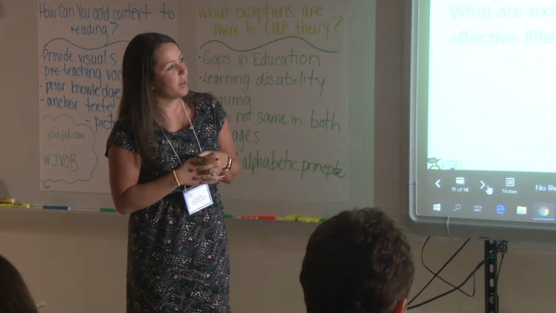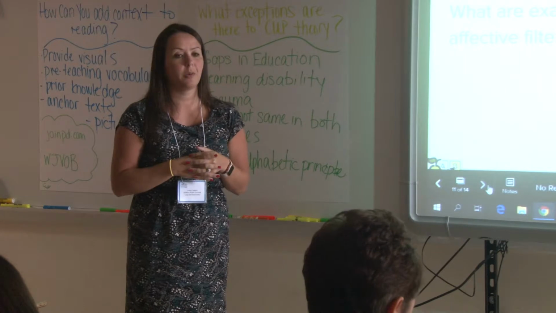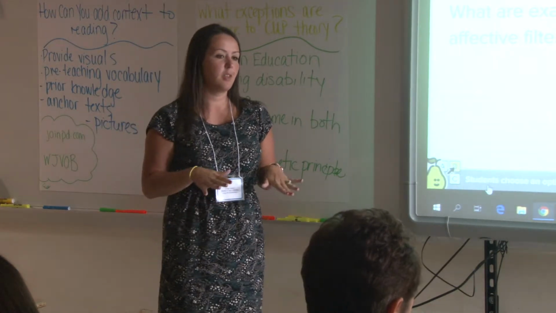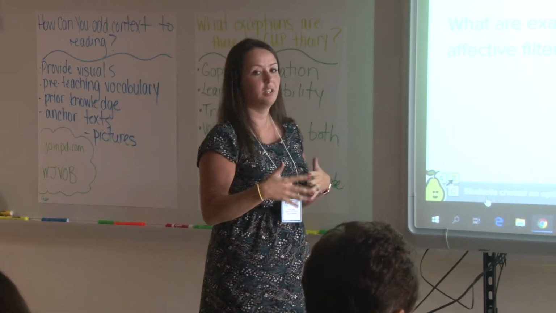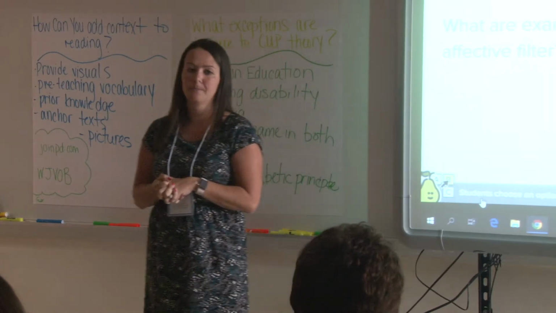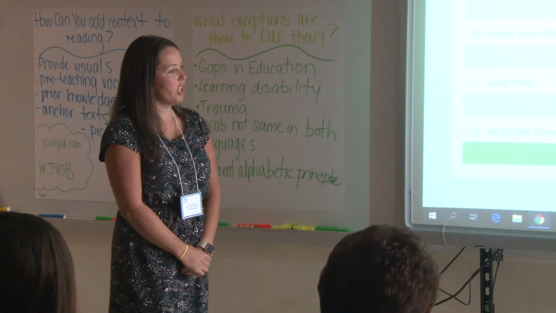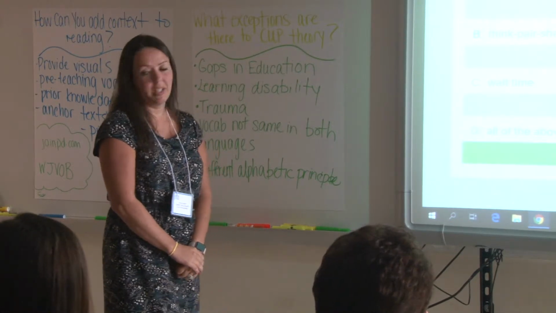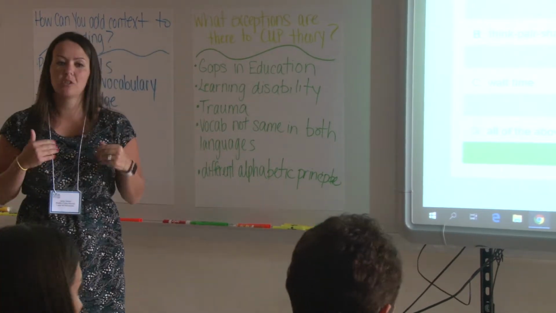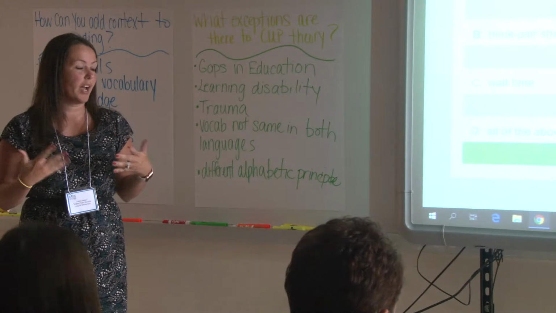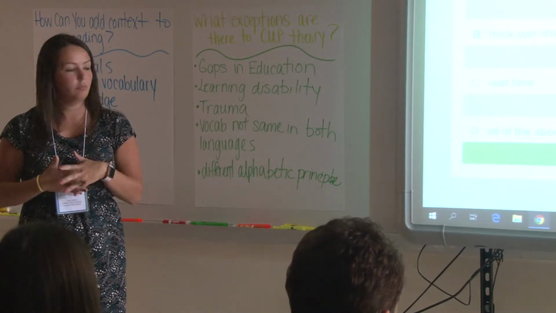So what are examples of ways to lower a student's affective filter? The lower the filter, the more ready they are to acquire that second language. Yeah, definitely all of these mindfulness techniques, think, pair, share, wait time. These will all really help those students lower that affective filter, so they're ready to acquire that second language.